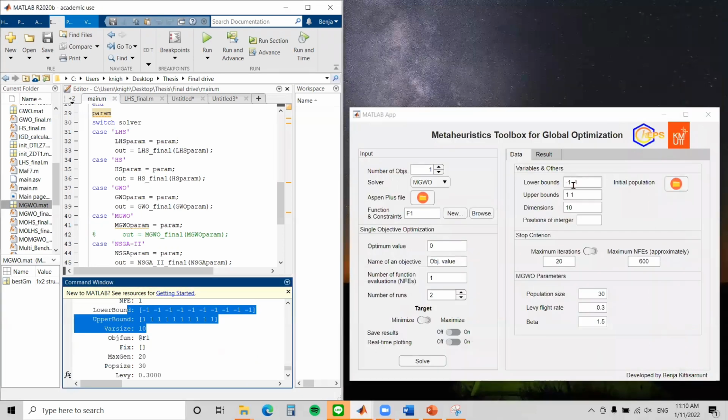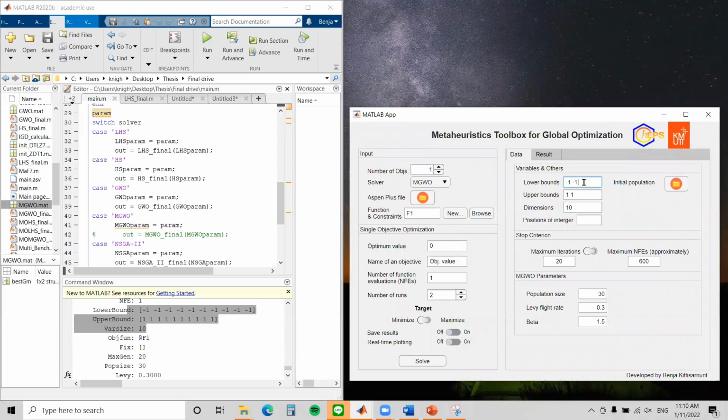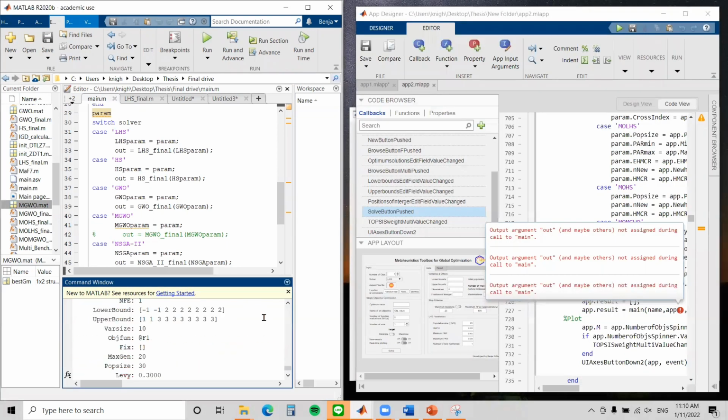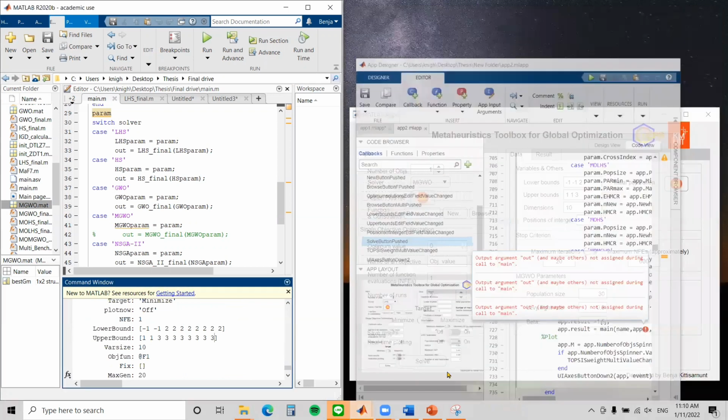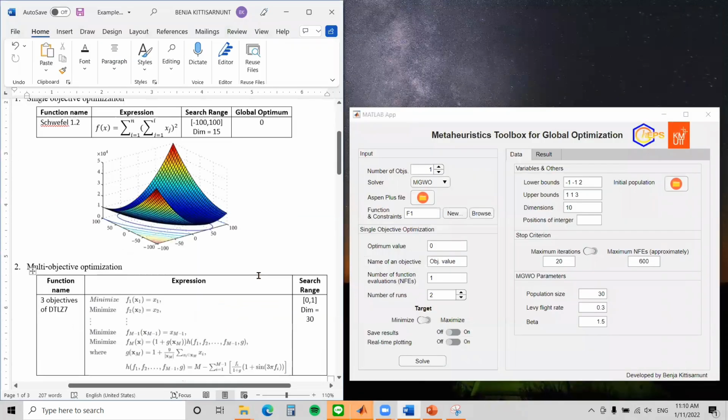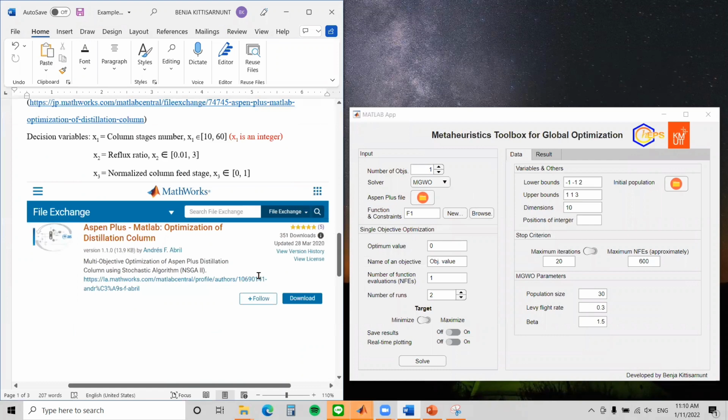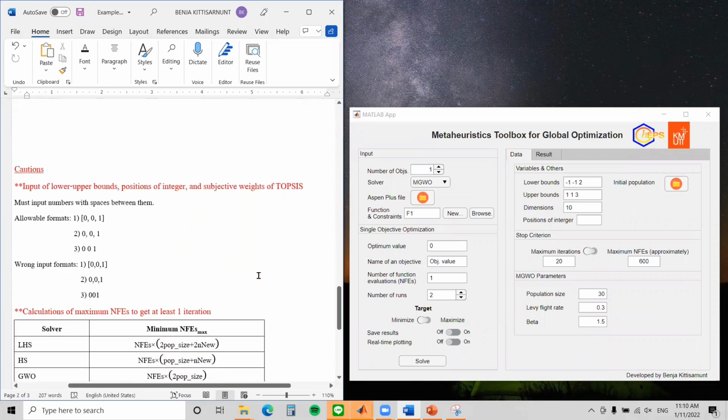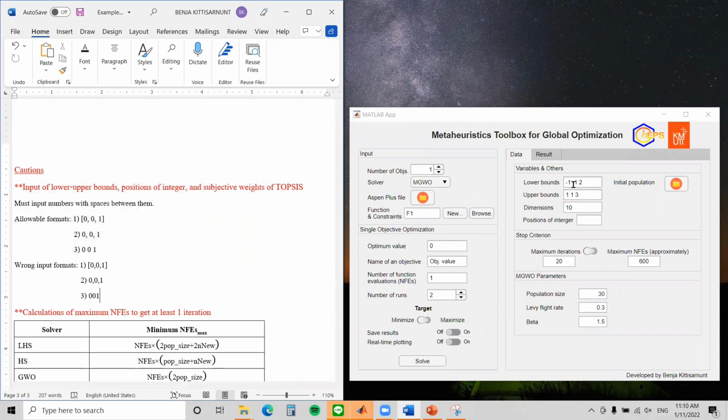Or in case you would like to repeat just the last value, it's going to be like this. But a warning is that you have to input numbers with spaces between them, like this, and this is an allowable format, or it can turn out like this.